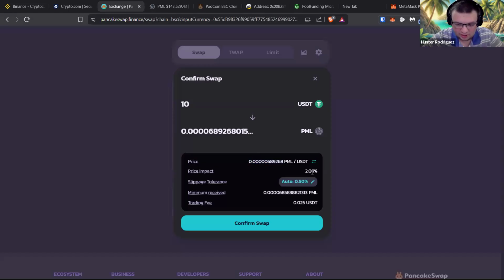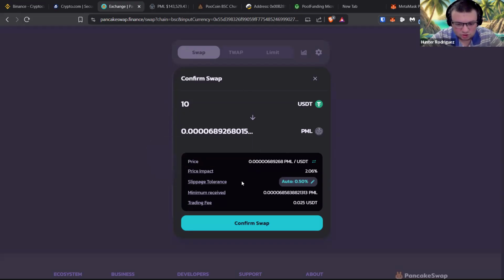And if we go down to price impact, that shows us how much impact on the price this purchase is going to have. So the price of PML is going to go up about 2.06% due to this purchase.